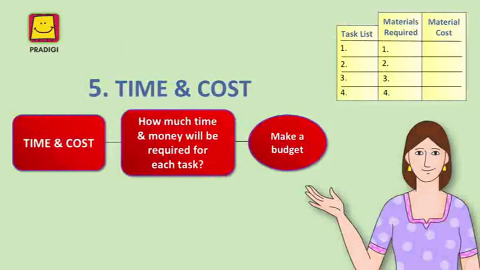In the fifth step of the planning process, you will answer the question, how much time and money will be required to complete this project? In this step, you calculate the costs of all the physical and human resources you will need and make a budget for your project. For example, while building your house, this is when you will calculate how much your raw materials cost, how much you will have to pay skilled professionals like plumbers, construction workers, and electricians to build your house.